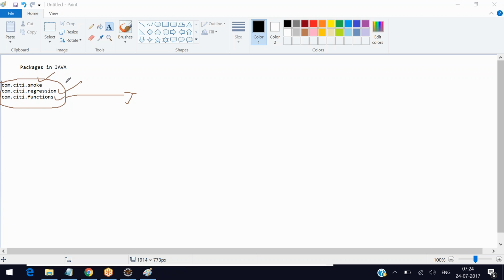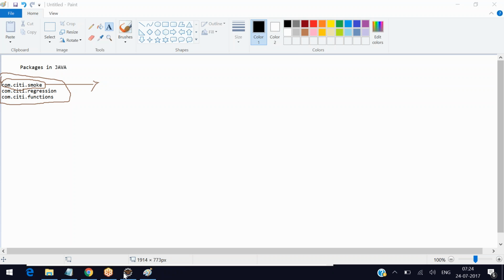They might say create your class in the smoke package, because you all know only these packages are there, like the package called smoke regression or functions. The actual package name means your code will be only in this folder; these are the outer folders. But in effect, if someone asks you what the package is, the package is the complete com.city.smoke. That is how it will be, and this is how they follow it in the industry.